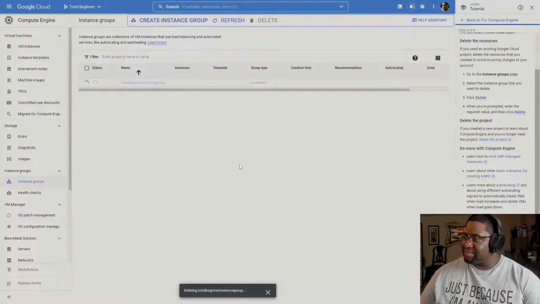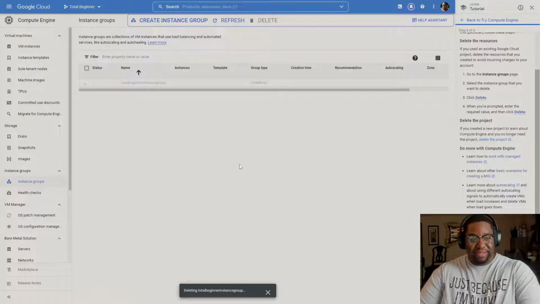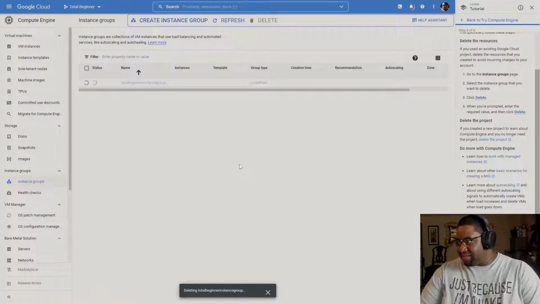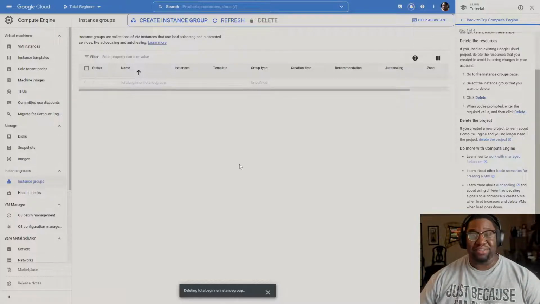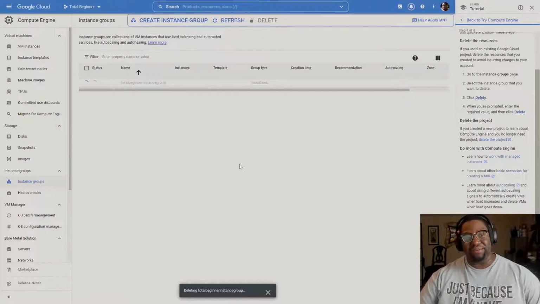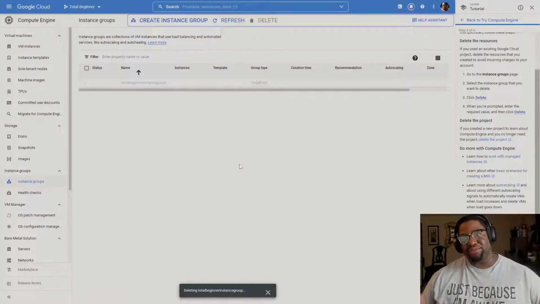And that's it, folks. That's how you would create and manage an instance group. It's real simple. The tutorials on Google Cloud are really good. So make sure if you're getting into Google Cloud, you get your base account, and you'll get like $300 credit to play around with stuff. That's all I'm doing here, and I encourage you all to do the same.